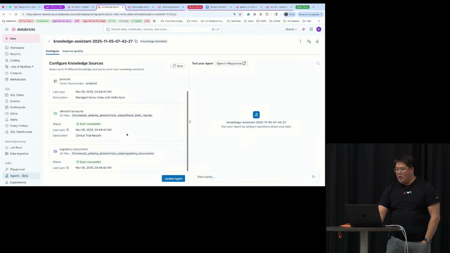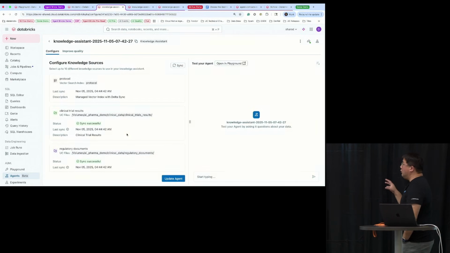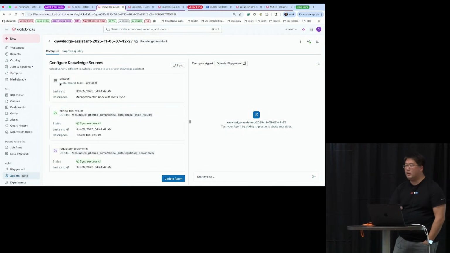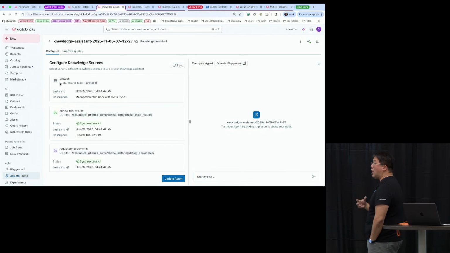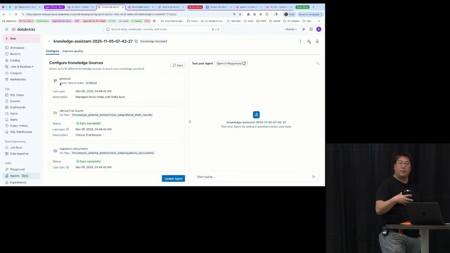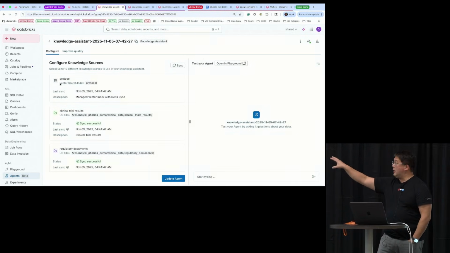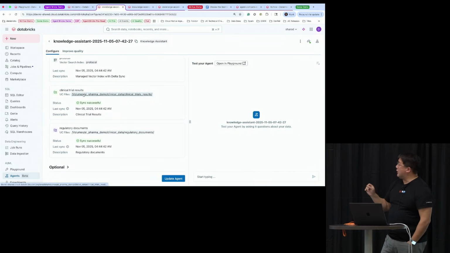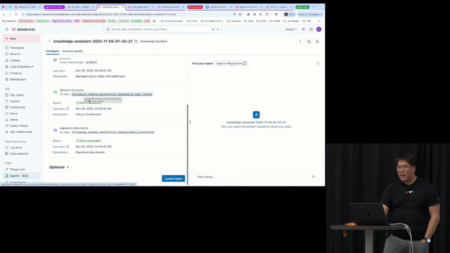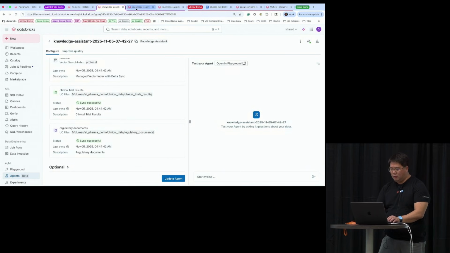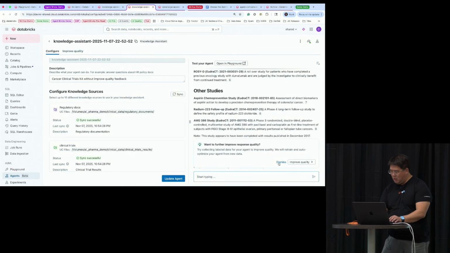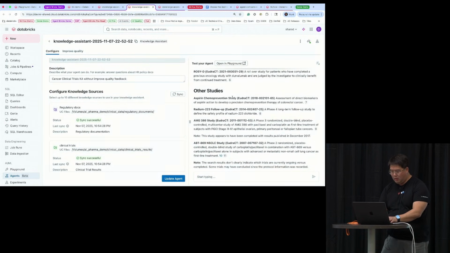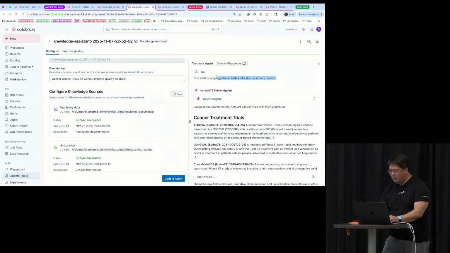I've got to stop using the word context so much because I think I'm overloading that word. But what it is is that we have multiple sources of data. We have the protocols. These are the things that define the clinical trial. So when you are running a clinical trial, this is the data. In this case, it happens to be in a vector database of the protocols. We have a bunch of PDFs, which are the clinical trial results. And then we have the regulatory documents. And then we can ask questions of it, all right? So let me go ahead and switch to this one. Actually, I'm going to run this one again, just for giggles.